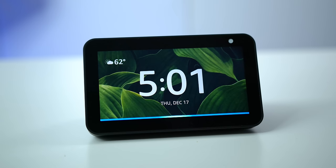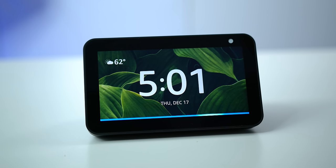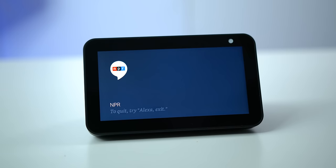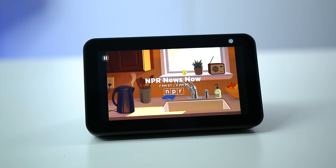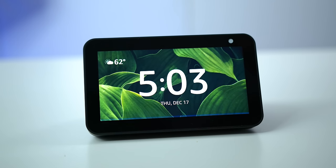Show me the weekend forecast. Here's the weather for San Diego for the weekend. Play my video flash briefing on NPR. Let's add local news to today's stories. Please tell me your zip code. Live from NPR News, I'm Jack Spear. Congressional leaders say they are close. Set a timer for 10 minutes. 10 minutes, starting now.